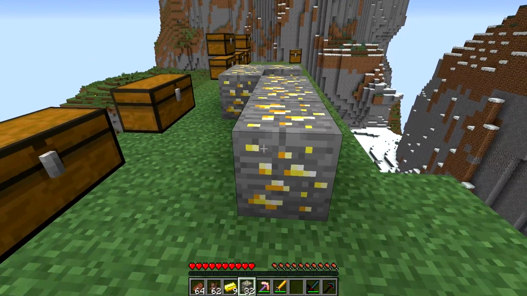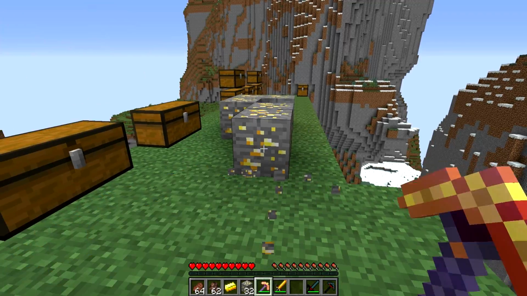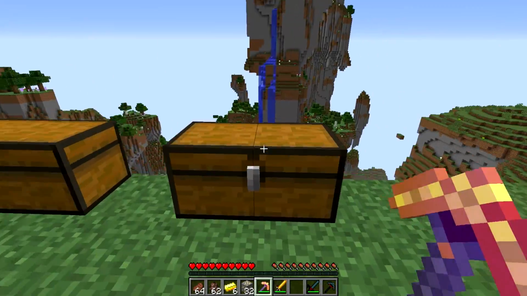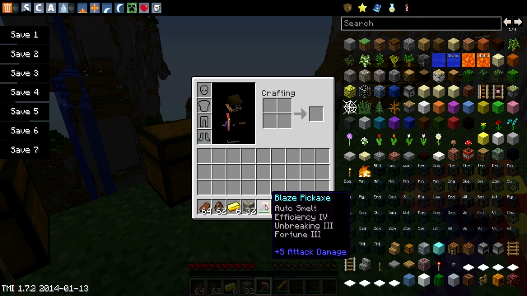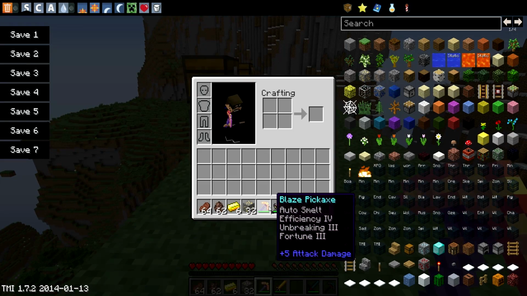Let's see if this actually works on this. So let me delete these. So I have 0 gold ingots. Let's see if this works. Okay, give me 1, 2, 3, 4, 5. Okay, no, it doesn't. That sucks. Hopefully he updates that. Because I have fortune on this pickaxe, but it doesn't give me more. That would be really awesome if it worked like that.